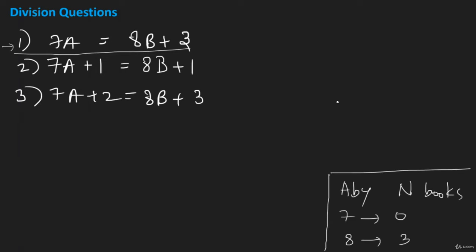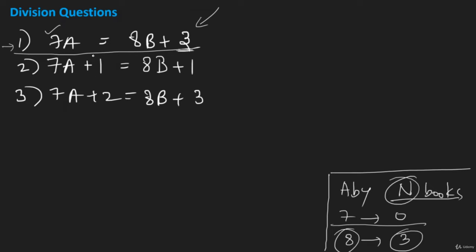So this type of question, if you convert it into an equation, is written like this. It's mentioned that when he takes 7 at a time, he's left with 0. That means the number of books that he has is a perfect multiple of 7, so I can write it as 7a. And if he's taking 8 at a time out, he's left with 3 books. So n is 8 into some multiple plus 3, because he's getting a remainder of 3.